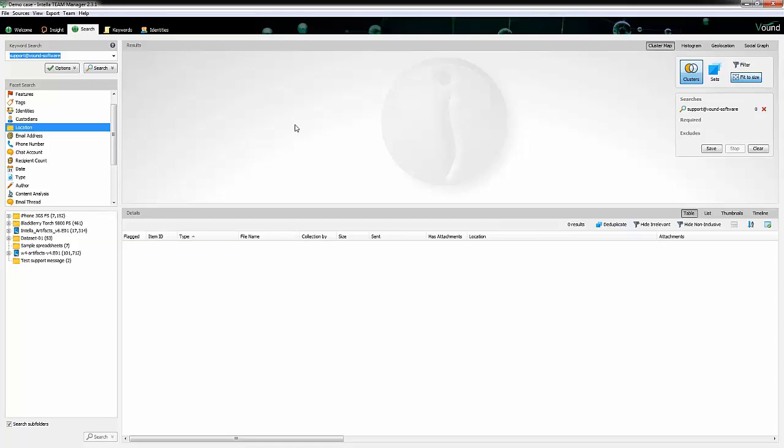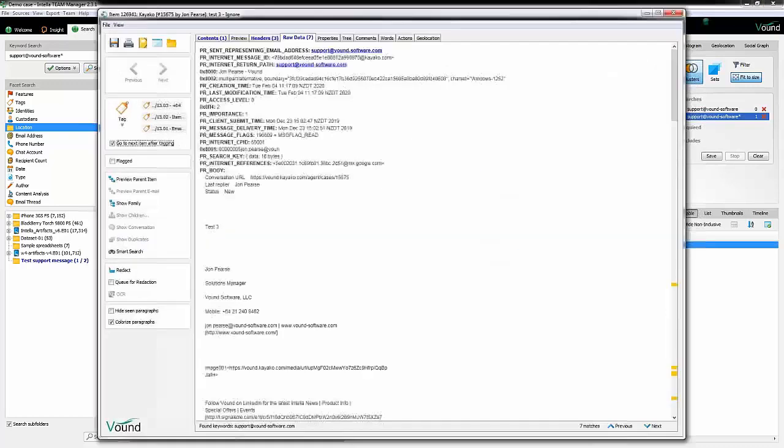So that's one thing to consider. And that's quite an important thing because what we find is people write into support and they're searching for things and they can't find them. And it's because their search criteria is not right. Now there's a very simple way to get around this, and that is to use a multi-character wildcard. So in this case, we could put our asterisk or our star character up there, and what that means is find me everything that starts with support at vound-software and ends in anything else. So now when we run the search, we get back to finding our hit in our case. And you can see here that the asterisk has allowed for the .com to be shown here in the search hit.